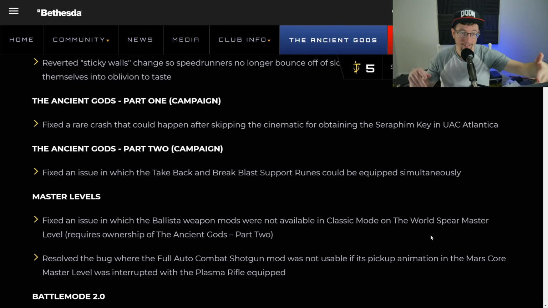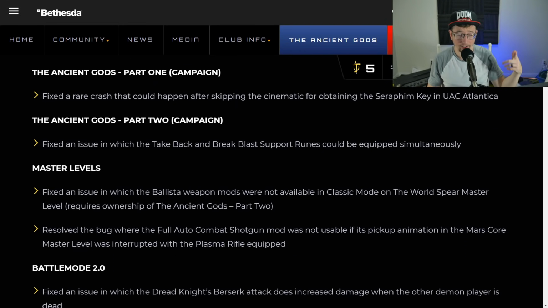Uber Cringe and Convas, 2 awesome modders, found the locations. Now they are in the game, and I will be playing that on stream here on YouTube at some point. So great find. Apparently there's also another bug that the full auto combat shotgun mod wasn't usable if the pickup animation in Mars Core Master level was interrupted with the plasma rifle equipped.